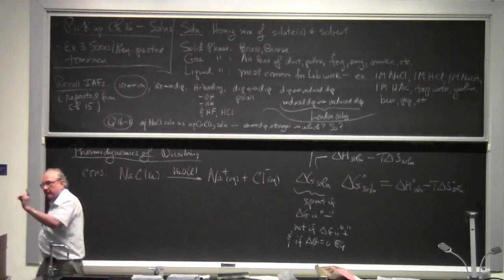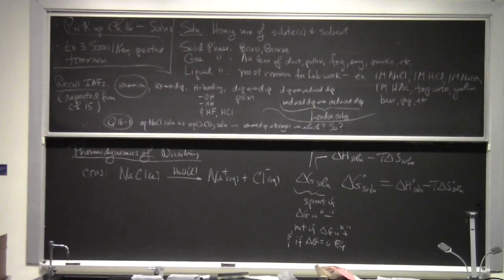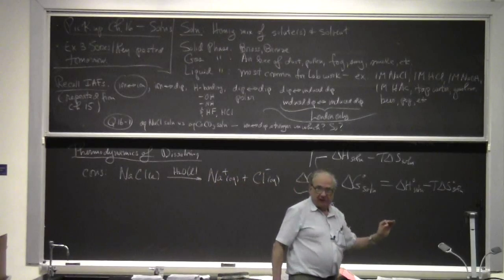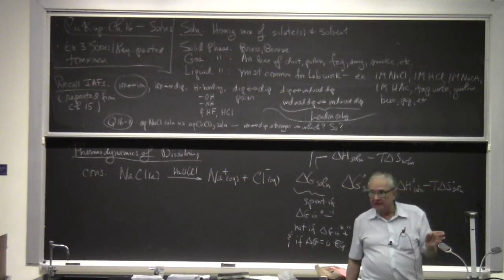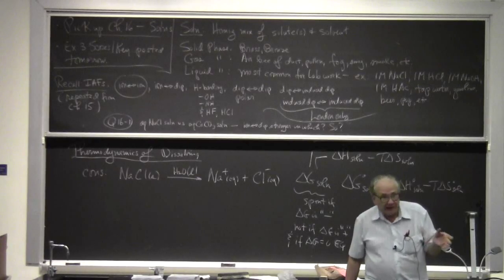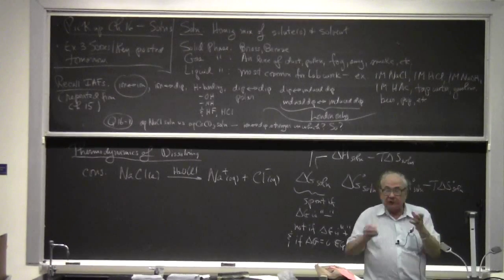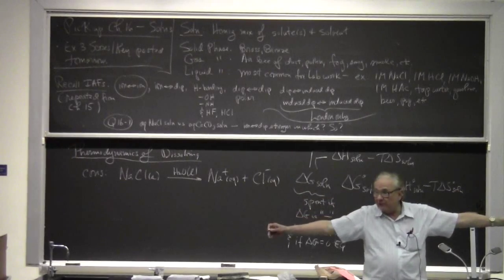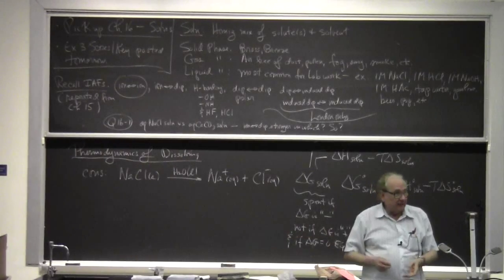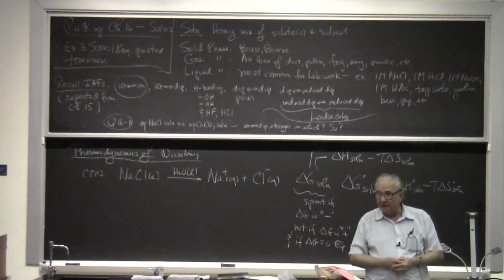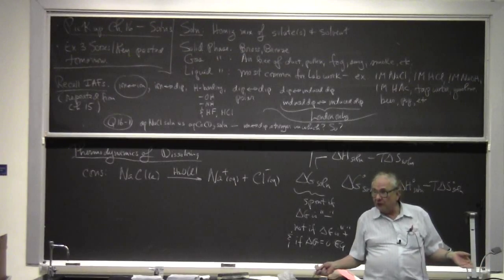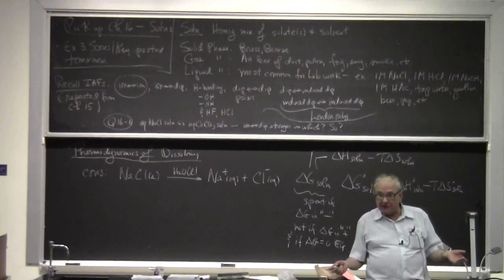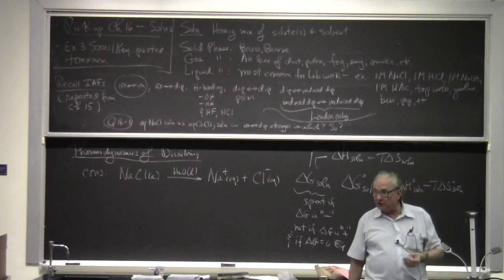The $64 issue, though, is to realize that delta G applies to any imaginable set of conditions. So until you specify the conditions, you can't say anything about delta G as to whether or not it's minus or plus. It's like if I put calcium carbonate in water. We just talked about this a while ago, didn't we? Some of the calcium carbonate dissolved, didn't it? Because the saturated calcium carbonate solution was more conductive than pure water itself. So, if it dissolved, all you did was put together the calcium carbonate with the water. Dissolving was spontaneous. Delta G was minus, and it was minus until saturation was achieved.